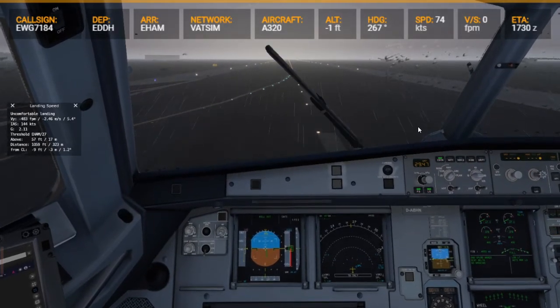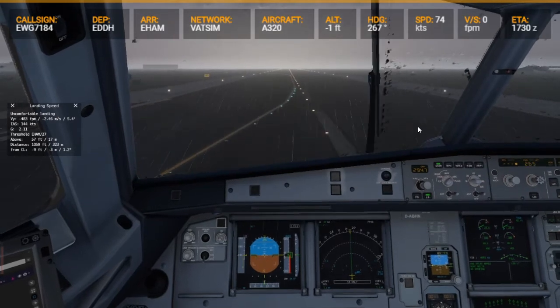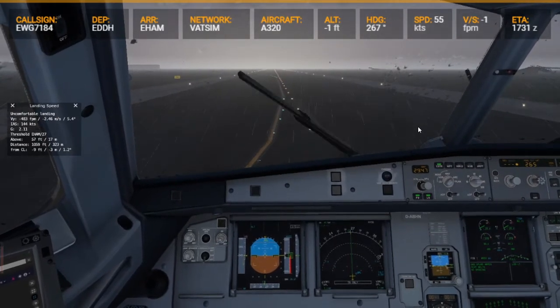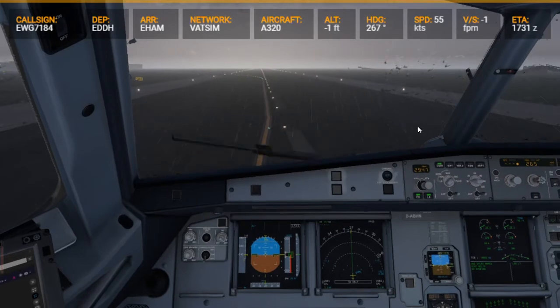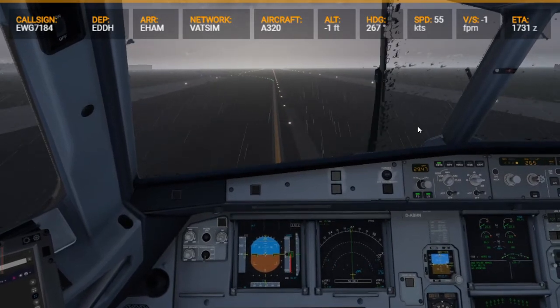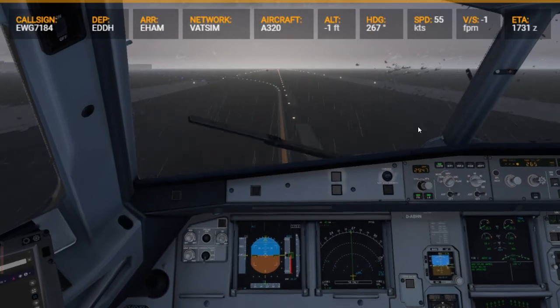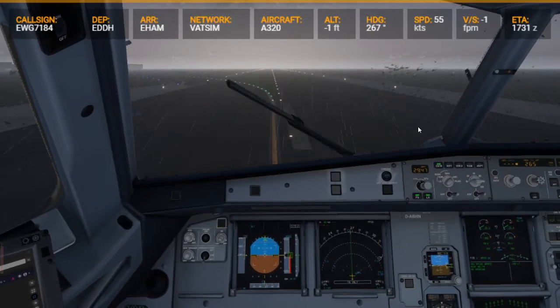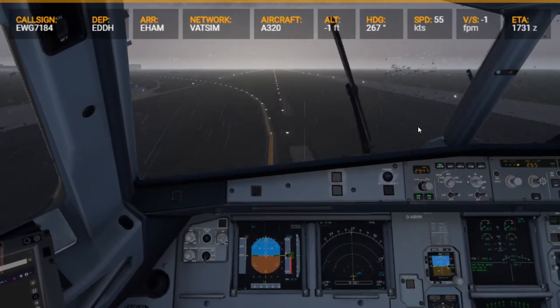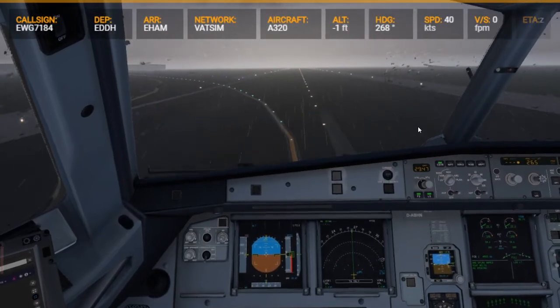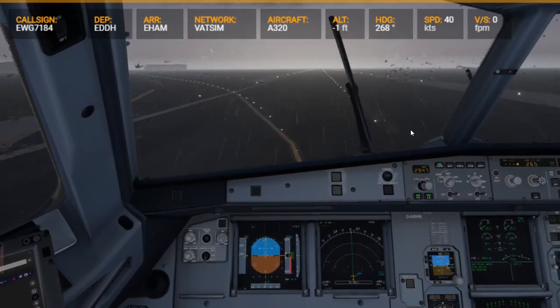Manual braking is checked. But I have to say, that was a hard landing. That was a pretty hard landing. But we're done. Damn it. But what weather? I couldn't even see the end of the runway.